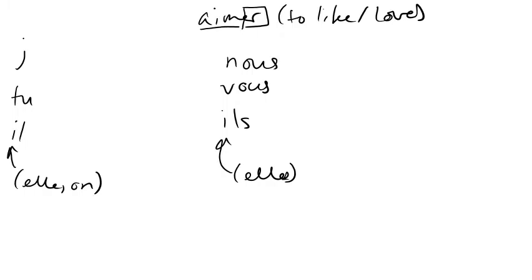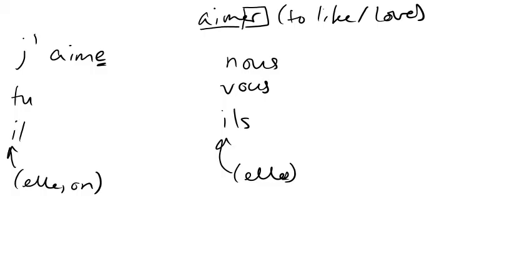All right, so with this one, things are going to be a little bit different when we start off. So, je aime, so A-I-M, that would be our root. And then just like with parle, we're going to just add an E here. Now there's one other rule that you need to know, and it's very important, and you'll see it all across French. Whenever you have a word that ends in E, like je, and the next word starts with a vowel, sometimes depending on the situation, and this is one of those situations, they will actually drop the E from the first word and add an apostrophe in between. So it's not going to be je aime, it's j'aime.